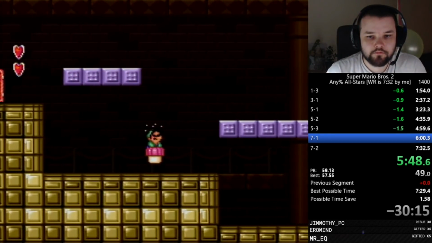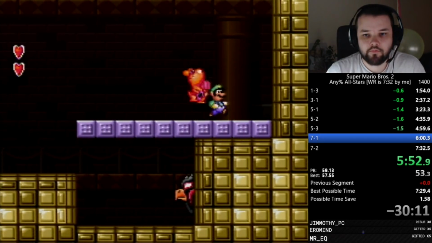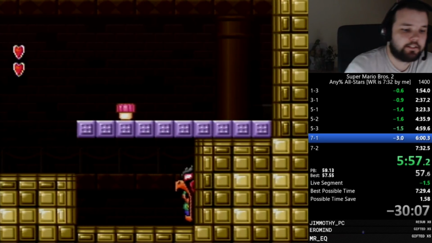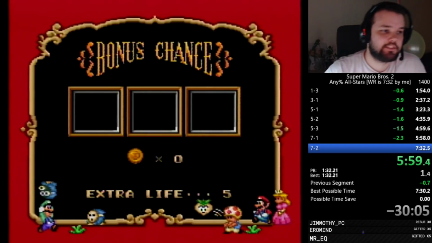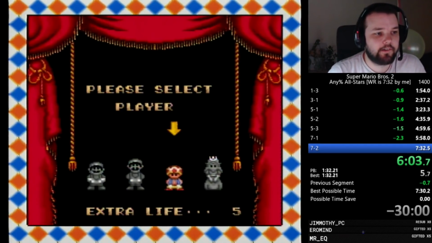The 7-1 boss fight can be pretty annoying because of Luigi's floatiness. I had a pretty bad fight in this run unfortunately, costing me about half a second. For 7-2, which is the final level of the game, it's back to Toad.